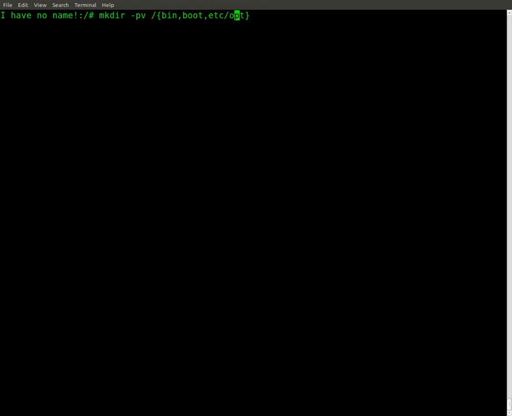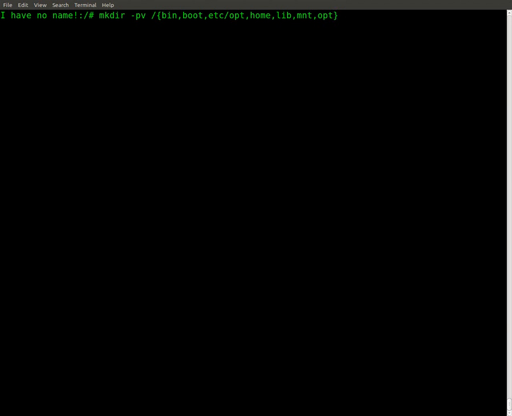Okay, we're making an etc directory, and inside the etc directory, we're making the opt directory. Okay, that's what the slash does for you. It's pretty cool. You can make all these directories at the same time without having to say make directory and then keep going again.